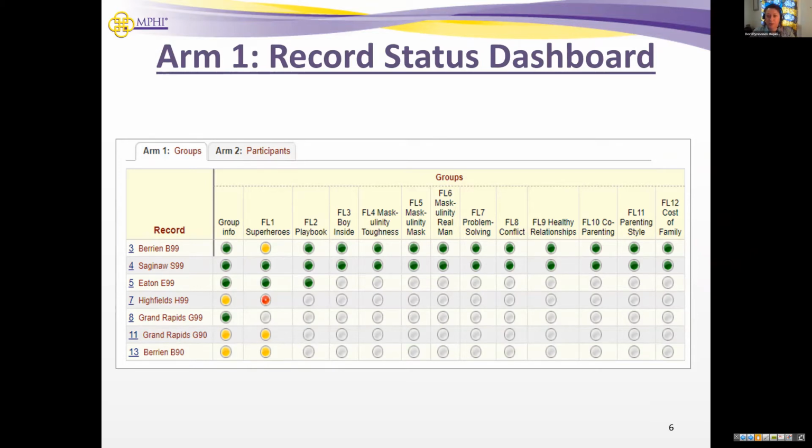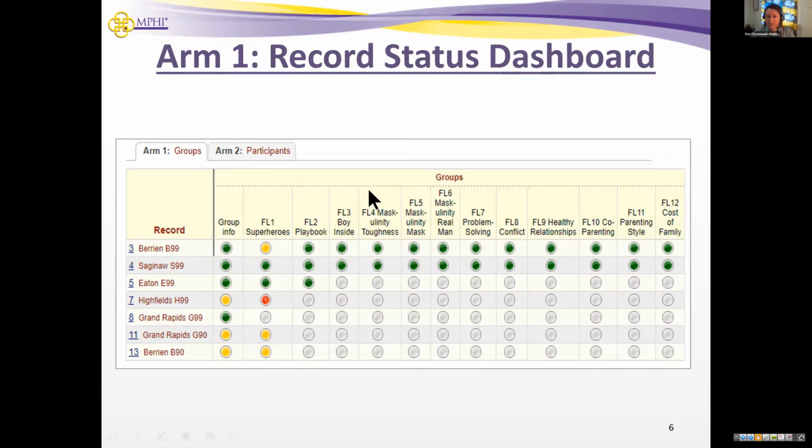So again, you will see a broad overview of all instruments where data about existing groups can be or already has been entered. On the left, you will see the names of the groups you have created records for. You will only be able to see the groups at your site. For each group, we have an instrument for group information, and then an instrument for each separate session fidelity log for that group.